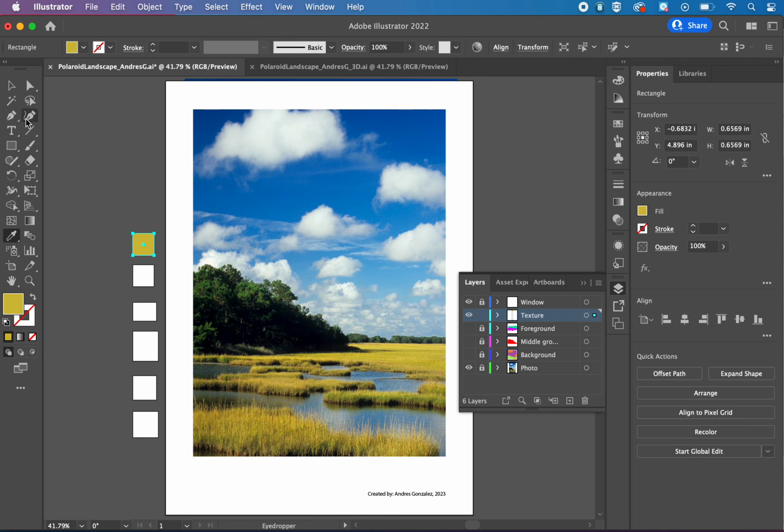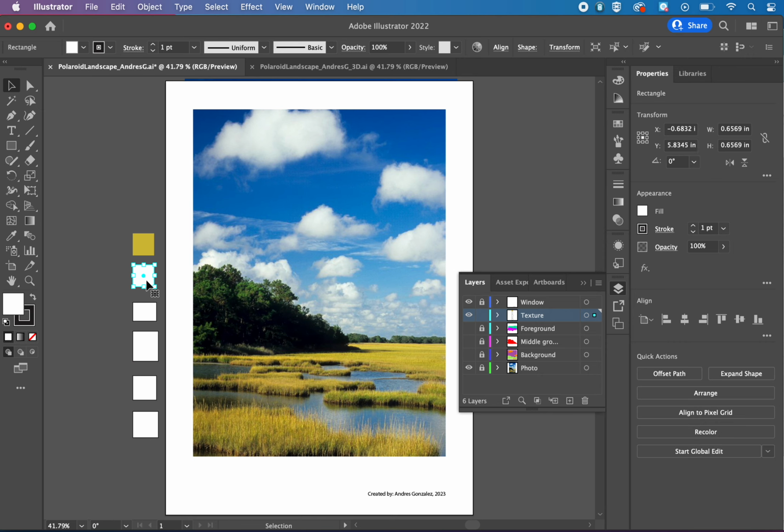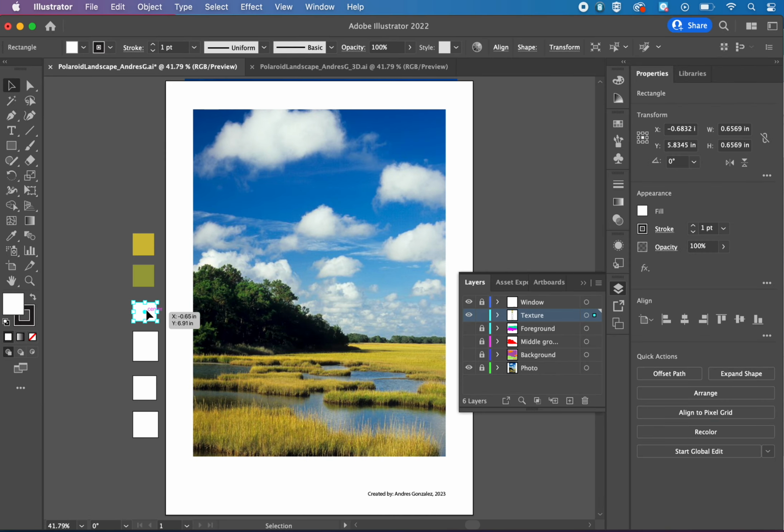Yeah, maybe that yellow. And I come back over here to my selection tool, and I'm going to select my second square. Now I'm going to select the eyedropper tool. Maybe I want to select, let me see, maybe like the screener section here. Yep, that's okay. Go back to the selection tool, and you're doing this for each one of those squares to try to get all the colors that you want in your final piece.